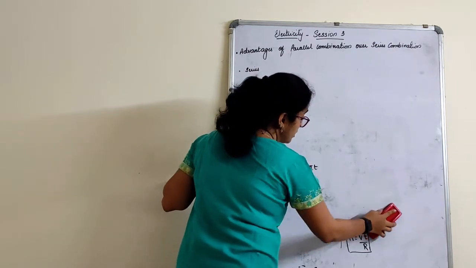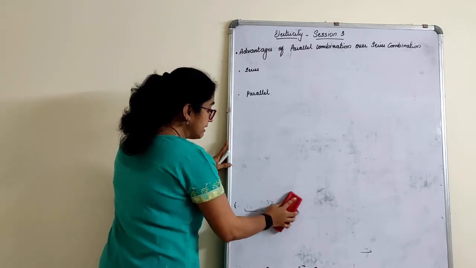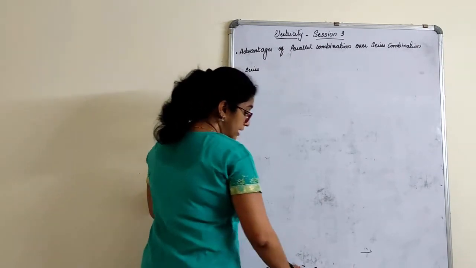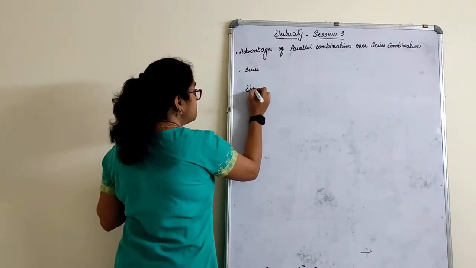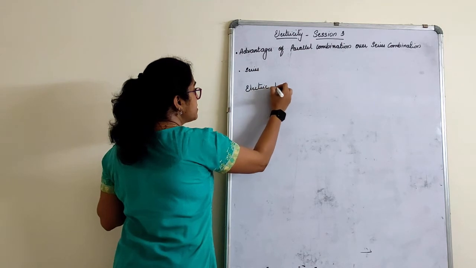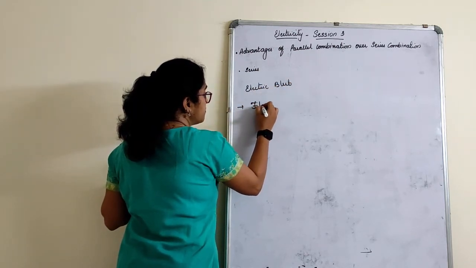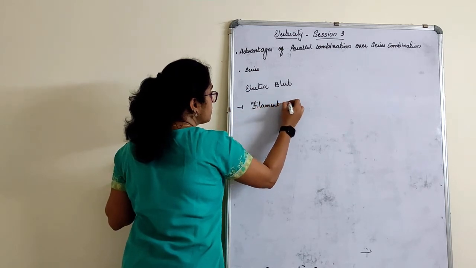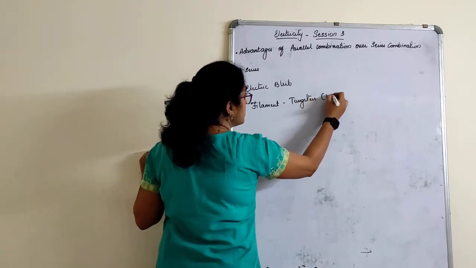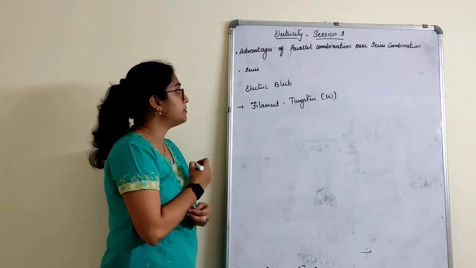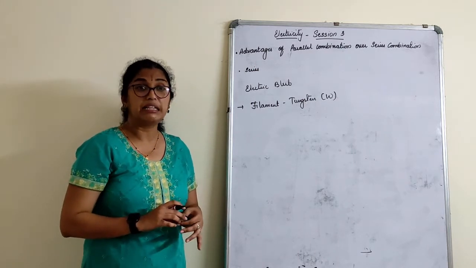There are some properties we have to understand about the bulb and about its heating effect. When I talk about the heating effect of electric current, the electric bulb is the best example. The filament, tungsten, the symbol is W, is used in the bulb. Why is tungsten used as the filament? Why can't we use copper? Why can't we use anything else here?